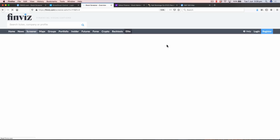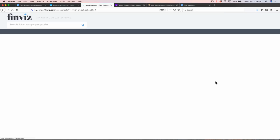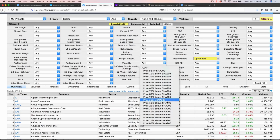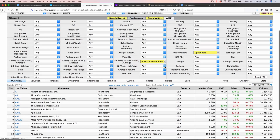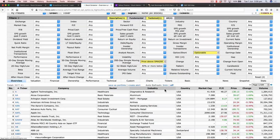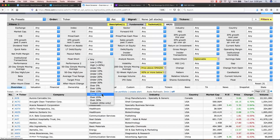Like I said, tech in particular and quite a few other stocks have been beaten down 30, 40, 50, 60% off their yearly highs. As an options trader, I want to make sure it's optionable. If you're just a stock trader, you don't need to worry about that. I want to put in 4 or 5 criteria. I want something above the 200-day moving average, because most every fund manager on planet Earth looks at that, and a lot of algorithms look at that as well. I want something above the 200-day simple moving average that has been beaten down a little bit, more than, say, 40% below its 52-week high. And I want something that has a short float or short interest above 20%.